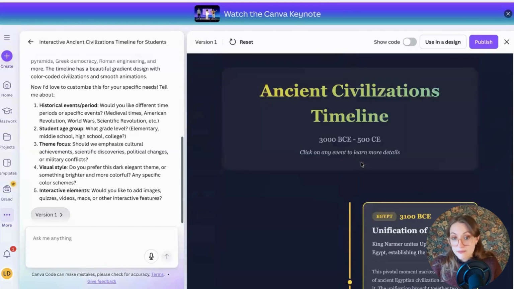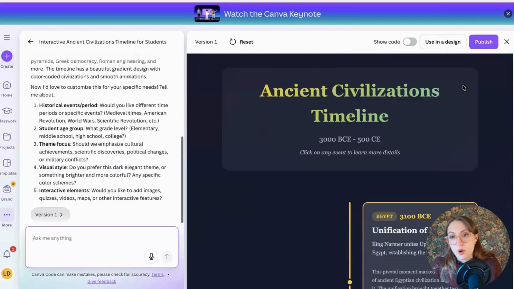So if I like this, I can take it as is. If I don't, I can keep prompting it over here in the chat box to do something else. So I could say, I don't like that the background is black. Can you change it to white? I actually want you to include this ancient civilization as well. And it will do it for you. It'll rerun the code, and then it'll give you a new code.